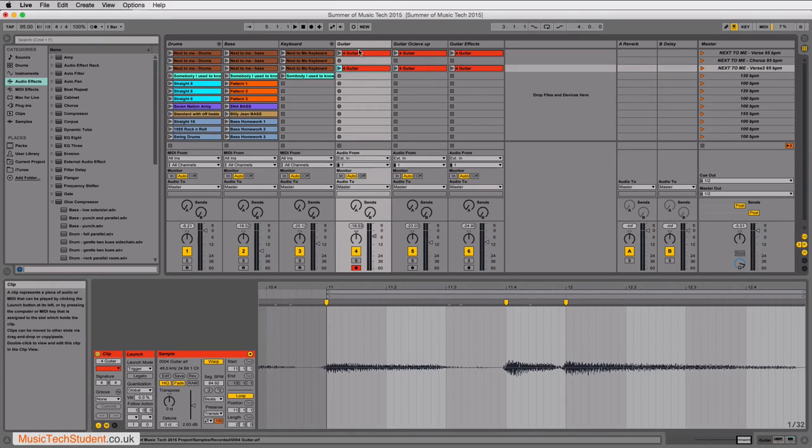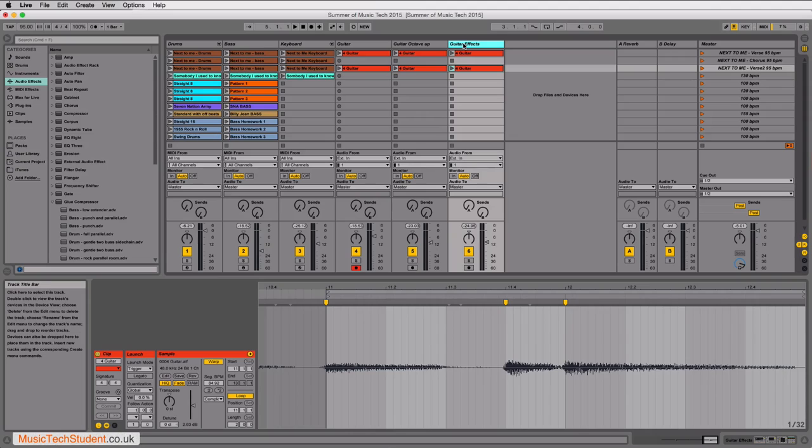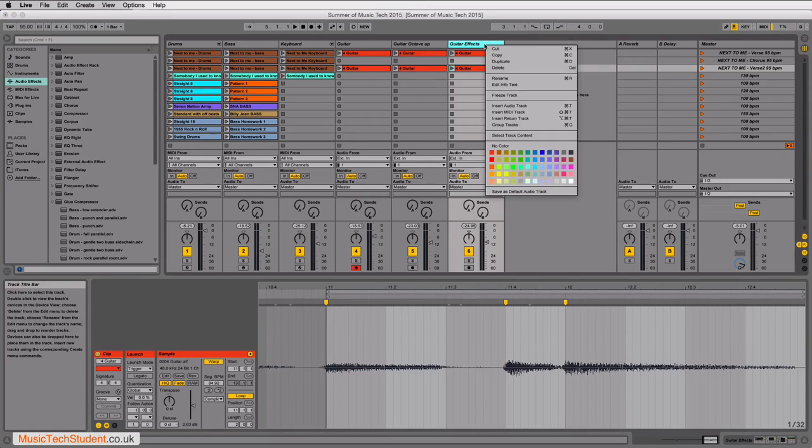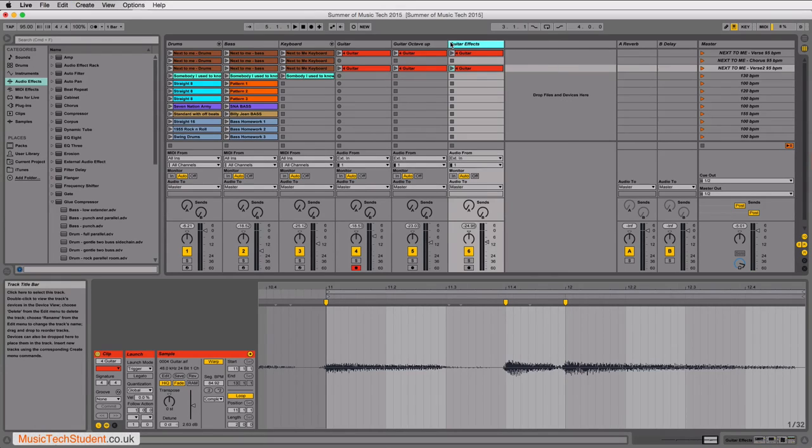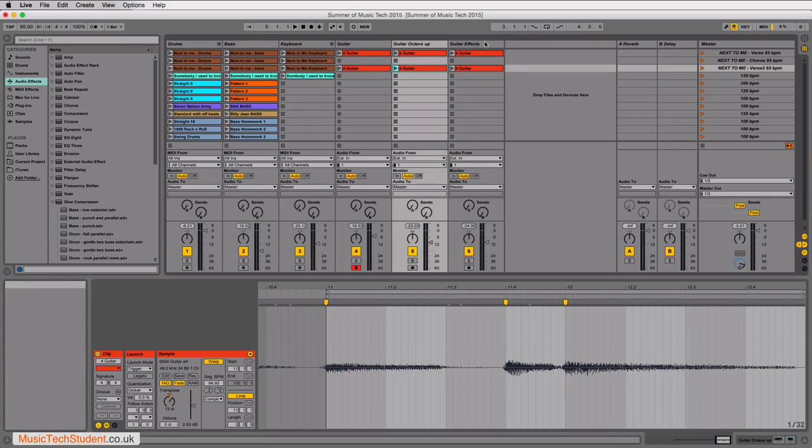The second way, as you can see, I've actually started creating layers of guitar now. How I did this was I came up to the actual channel header, right clicked and duplicated it, and this will create another channel to the right of this one. So press duplicate, and now you see I've got a new channel which is exactly the same as these. Okay, so let's undo that.